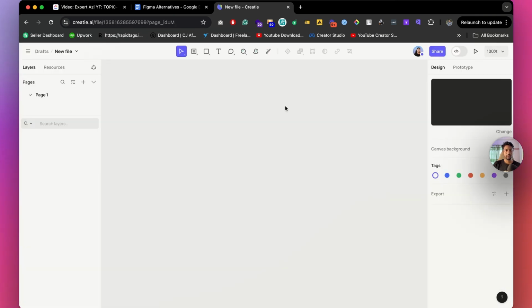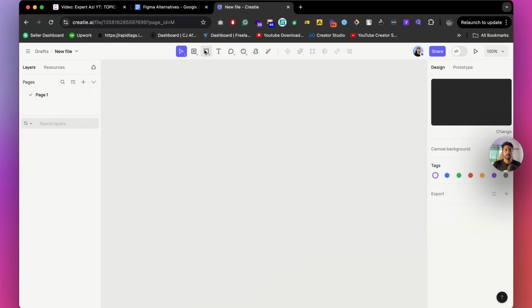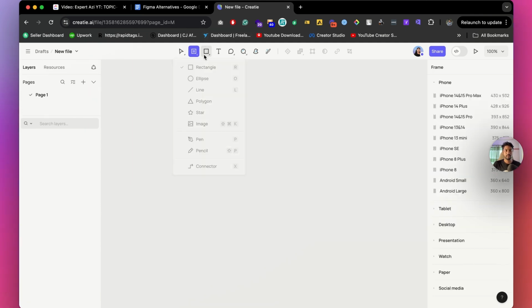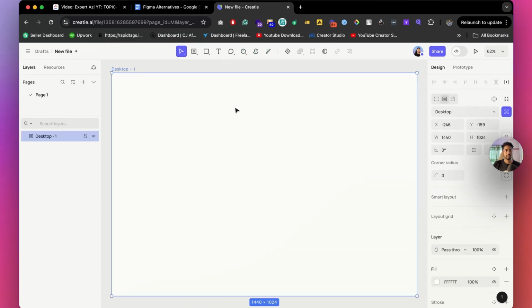Just click on this new file in there. I'm not sure if they have a Figma type of thing or not, but I think it's a UI software. Anyway, this is the same thing. I can take a frame inside of it, as many frames as I want. I can also select the screen from there. Just click, then you select the screen, desktop, let's say this one.